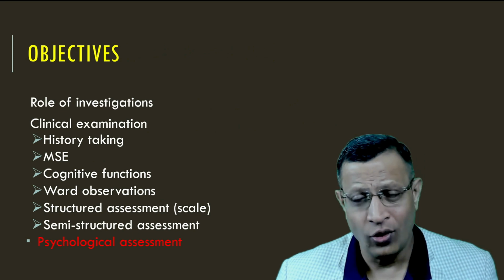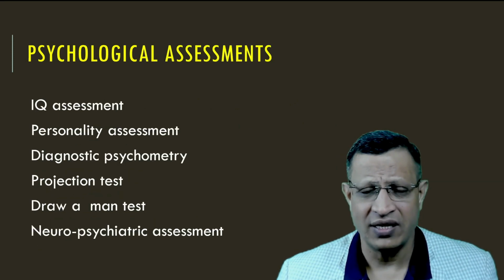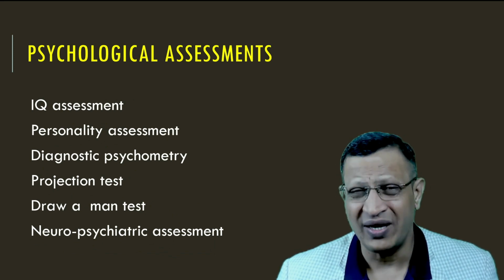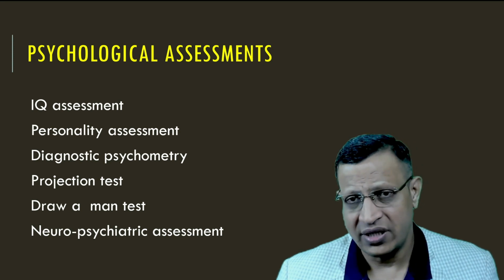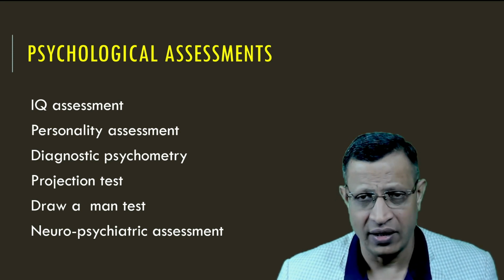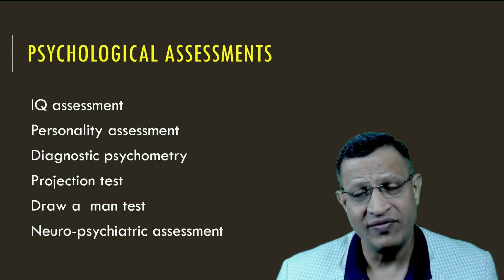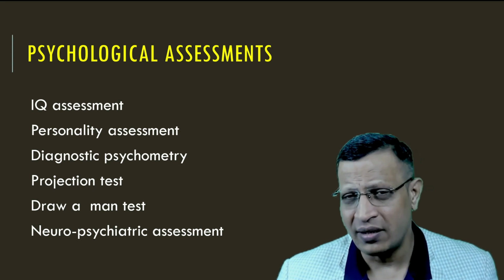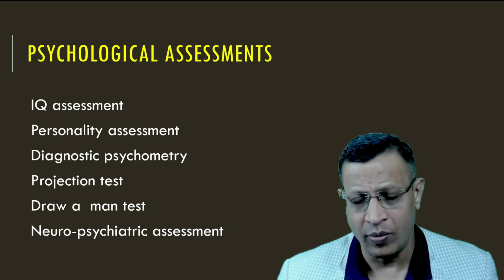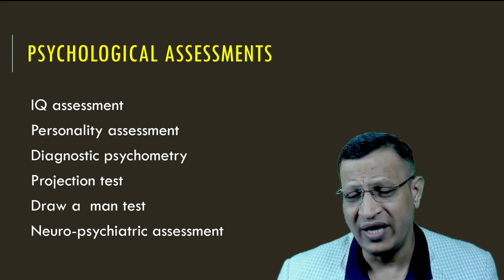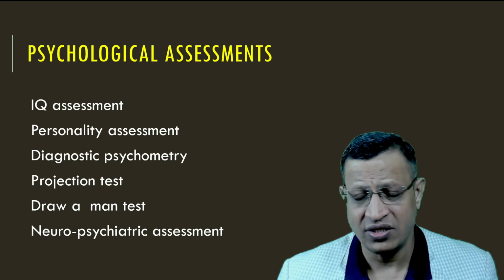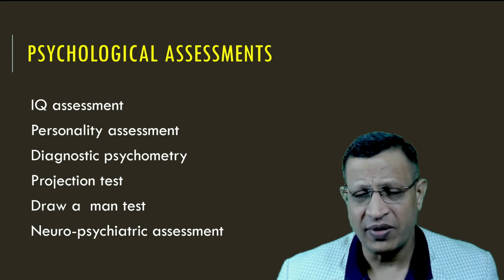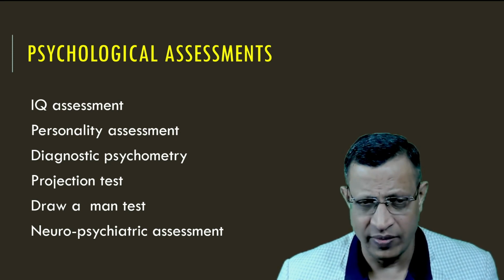Moving finally to the role of psychological assessment. Although it has been considered very heavy in the past, currently the role of psychological tests, especially in diagnosis, is very limited. It is limited especially to know the severity of intellectual disability. That means whether the person has mild mental retardation, moderate mental retardation, severe or profound. Although a good clinician will be able to make the differentiation by good clinical investigation, by asking a good history and taking collateral information, for the purpose of law, sometimes you may have to do IQ assessment.